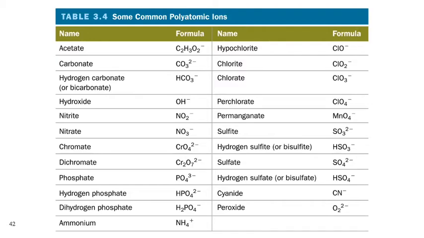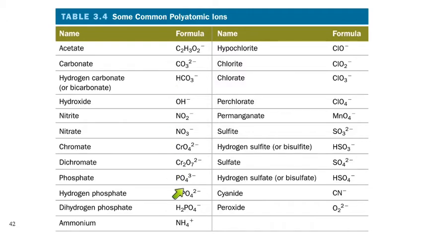So these are the most important ones. On the list to memorize, there were some others, but these are the most important. And there are some patterns here. You'll notice that all but one of these are anions. There's only one positive, I can't get down there, ammonium way down there at the bottom. That's the only positive polyatomic ion that we're going to learn about.